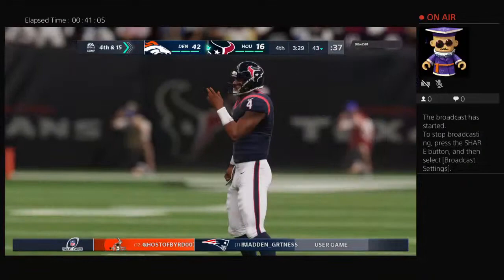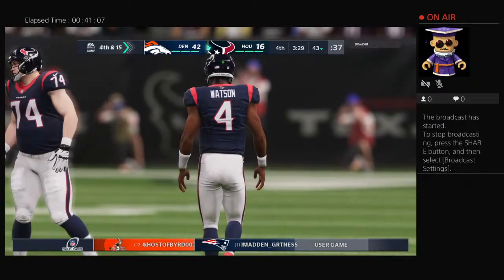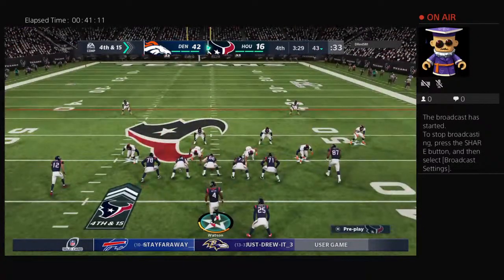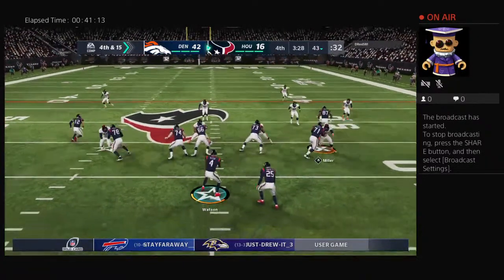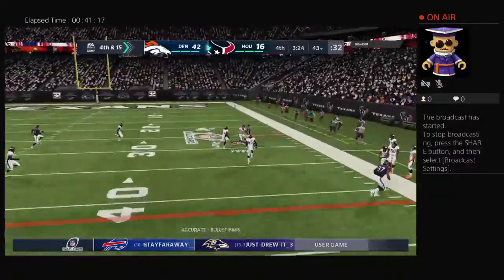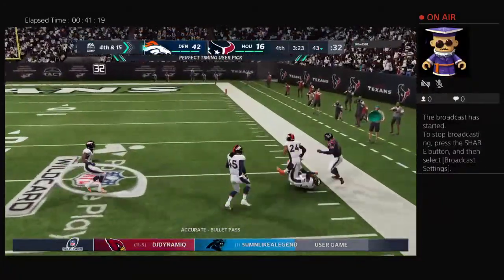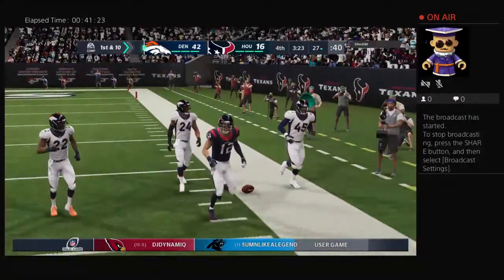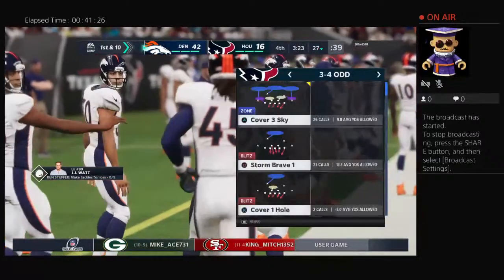And the throw there going to be incomplete. As defensive coordinators around the league tell me all the time, that throw is not for every quarterback because you've really got to drive the ball downfield. It's going to be a tight window for him to fit that one into. In this case, unsuccessfully. And now here is another interception. Picked off by Justin Simmons. On 4th down, that turned out like a punt.